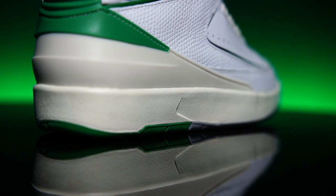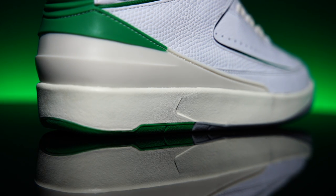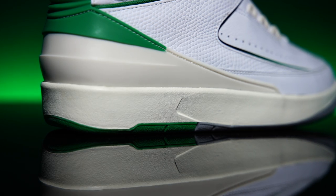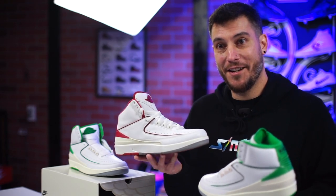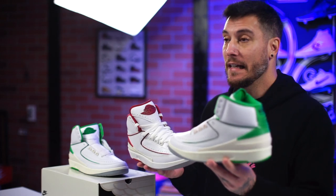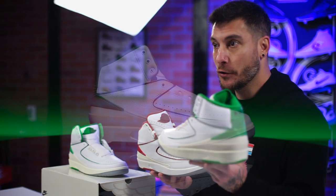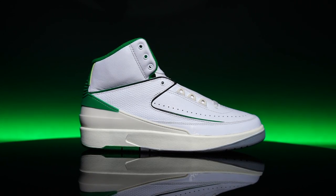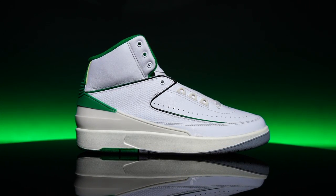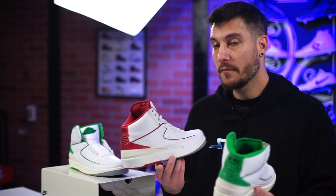The midsole is still polyurethane as well — they painted it this sail color. Typically I don't like the pre-aged thing, but we're getting more and more used to seeing it and it's looking better depending on the colorway. I personally think this colorway works with it. These are slowly starting to turn — my heel counter there is already yellow, my midsole is not quite there yet but eventually it'll get there. It's kind of beating it to the punch. With this being today's modern trend, I don't think it looks bad — it's a really clean look and they're just speeding up the process a little bit. It looks better because it's matching versus one of them yellowing in advance.